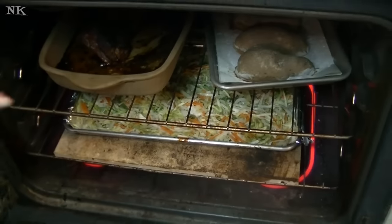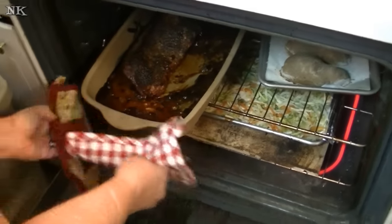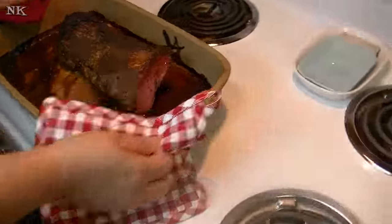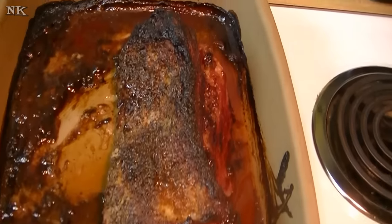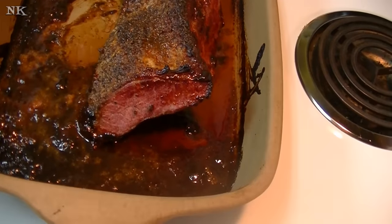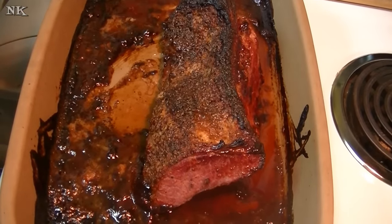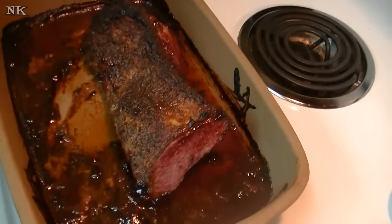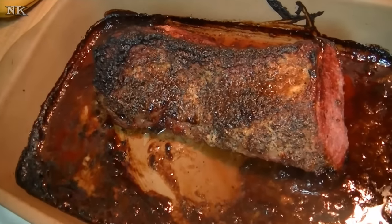All right, our corned beef is ready to come out of the oven. And I have all of the other things that I'm going to be making for dinner tonight. You can see that it's shrunk up considerably. Not to worry, because corned beef does that. I'm just switching my pans around right now. So what we're going to do now is we're going to let this sit for at least 20 minutes while the rest of my dinner is coming to be finished, and then we'll be back and we'll fix you a plate of it.